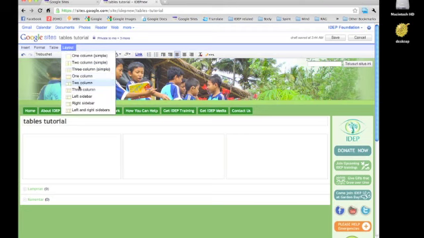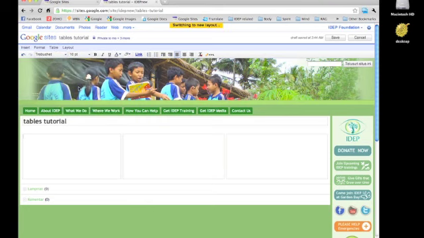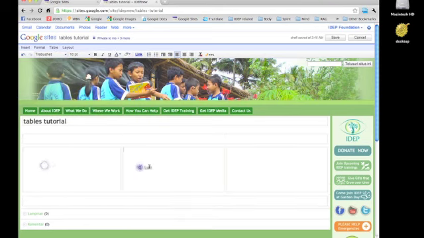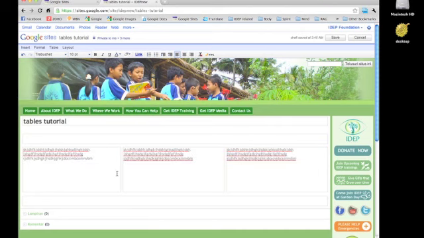And then these other ones, like 3 column, give you the 3 columns of space that you can work within. So if you were to type into that space, it would just stay within that space, and you can also have text and photos in these other spaces as well. And you can also have some additional headings on top and below that 3 column space. So whenever possible, you're going to want to stick to using the layout function instead of working with tables.